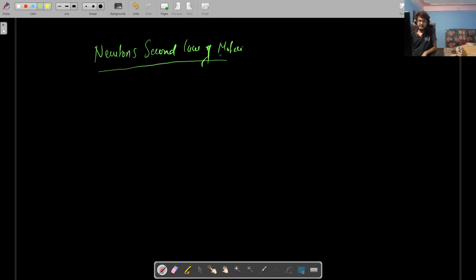So the first law actually defined the state of rest or the state of motion, whatever it is, right? And it defined a body without considering any external forces. That is why a body will remain in the state of rest. This pen, staying in my hand right now, will continue to remain in my hand unless I move my hand or unless something external makes the pen move, right? Unless and until I move it, it will not move. So this was the essence of the first law.